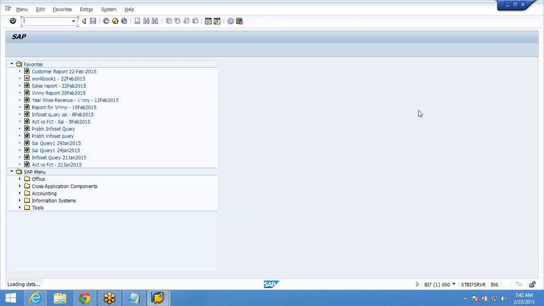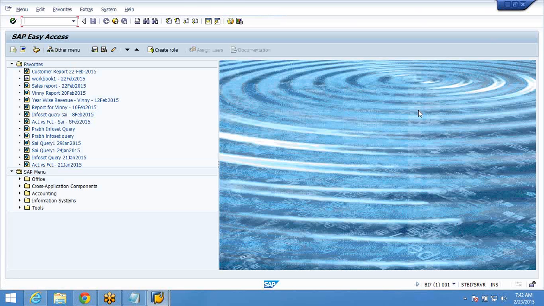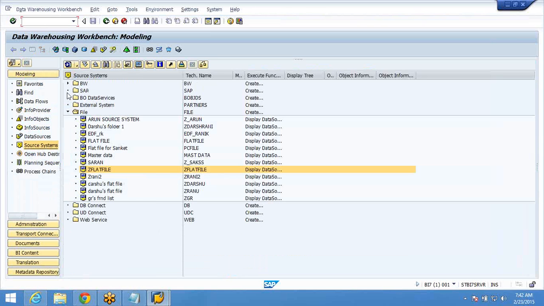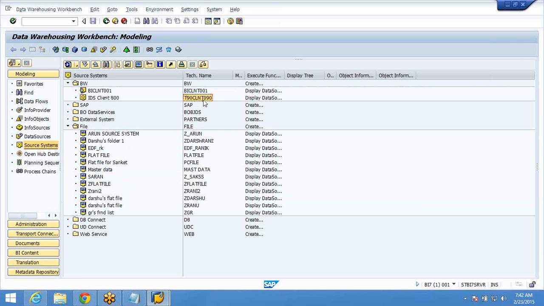So go to our RS7. Now go to source systems. You can see this is our SAP ECC system. So for whatever we have logged in, the 390 client 90 is our SAP. So the connection is ready and it has been established. So we can just use these objects.